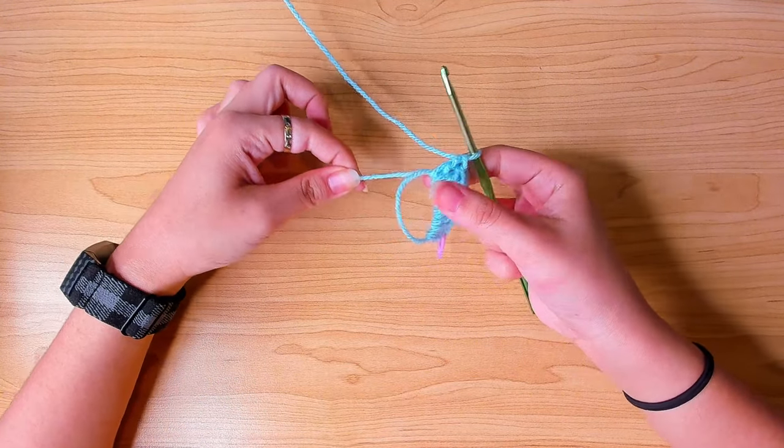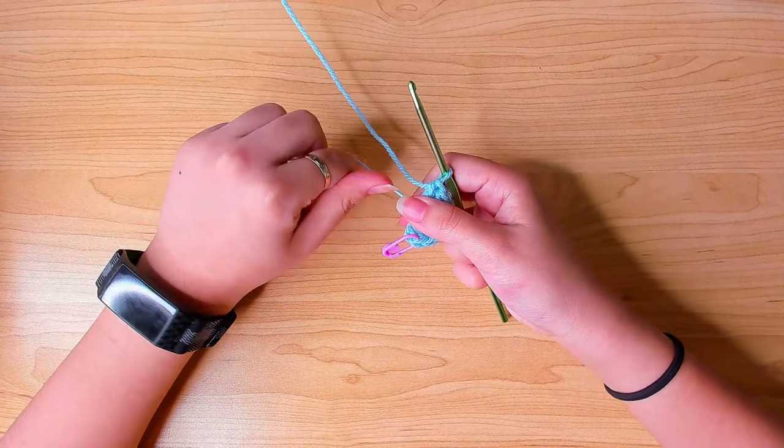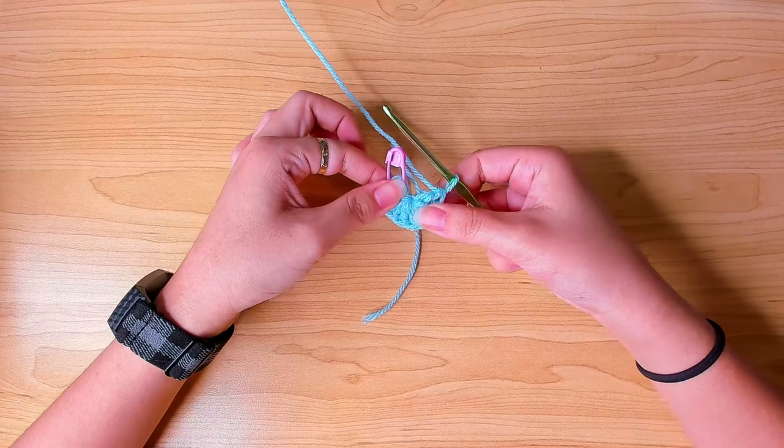And then you see this end here. You're going to pull it to close this loop. Pull it tight. Now we have a little circle here.